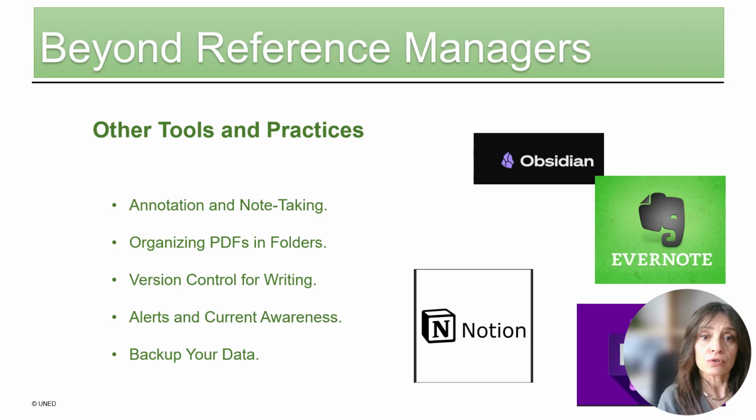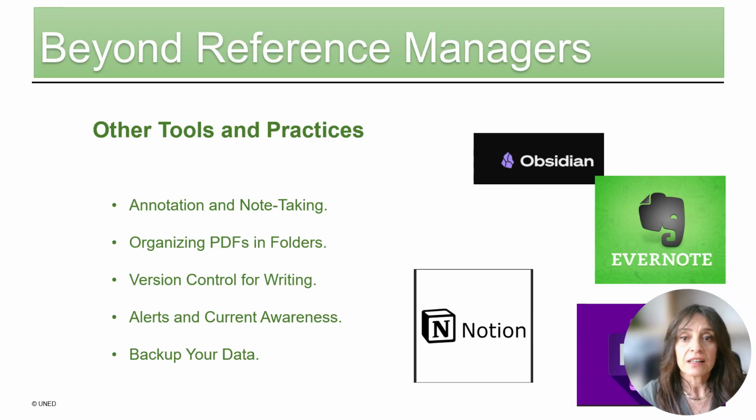Take a version control for writing. As you gather information, you will also start writing drafts or papers or thesis chapters. So consider using version control or at least systematic file names like Chapter 2 Draft version 1, Chapter 2 Draft version 2, etc. so you don't confuse different versions of your work. While this is more about managing your own documents, it's part of the broader landscape of keeping your research process organized.